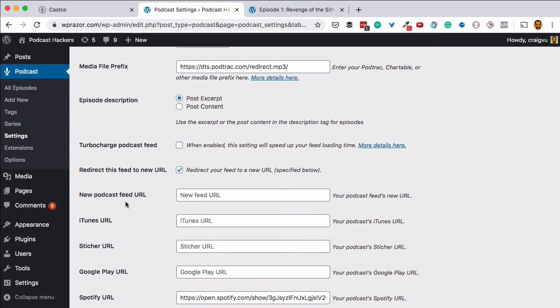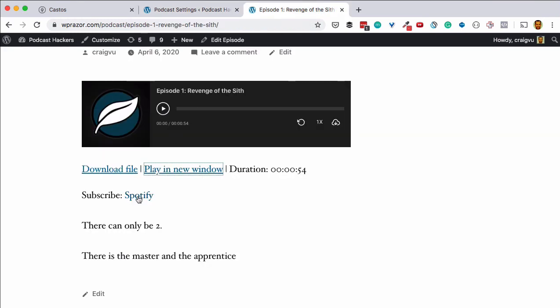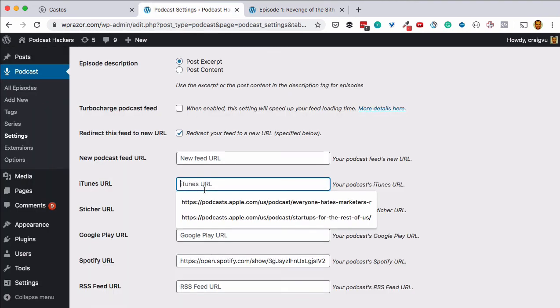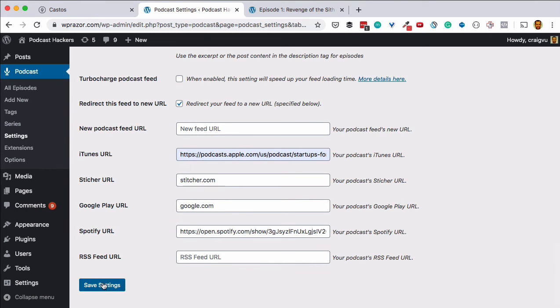myshow.castos.com/feed URL here. The last thing here is the subscribe buttons that we saw over on the player. So we automatically generated this for Spotify already, and we can do this for Stitcher and Google.com. So again, these are just placeholders that we just wanted to show you kind of what this looks like. And if you wanted to put your feed, this is what your feed URL will look like. So we'll save all of these, and we made a couple of changes here, but just wanted to show you kind of what all of the feed options are like in Seriously Simple Podcasting for your WordPress site.